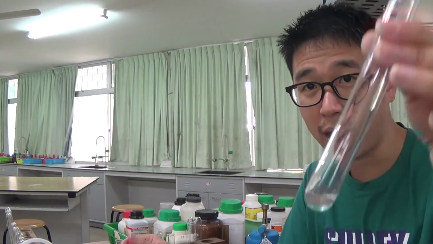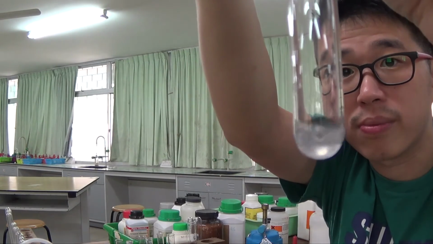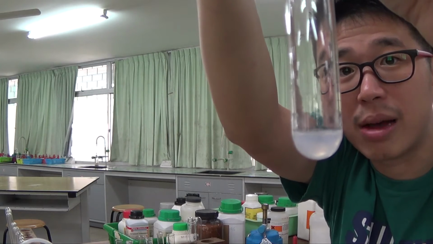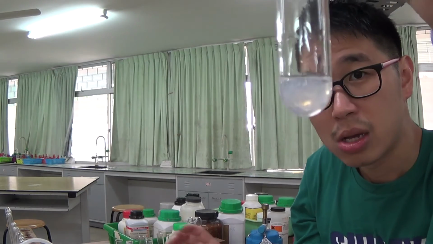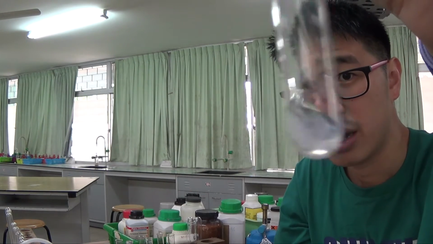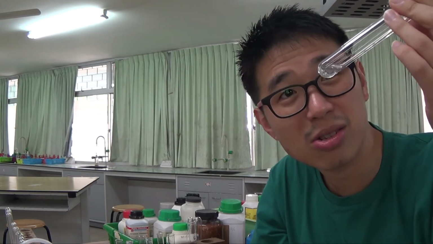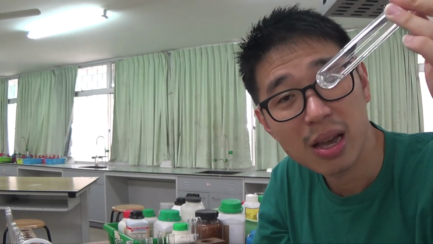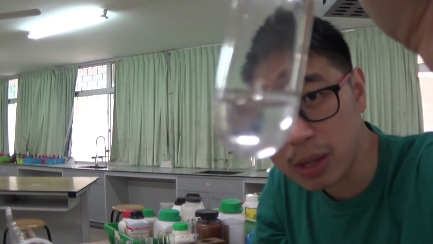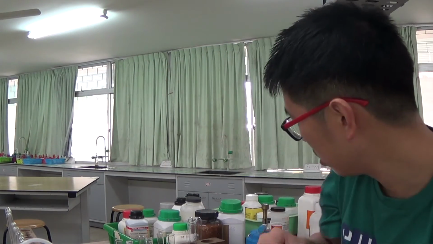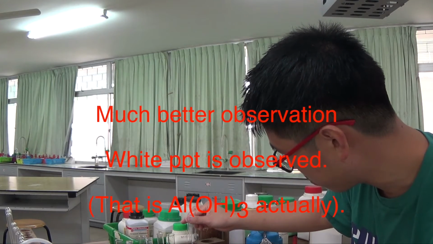Okay, but I also have Al3+. When I add sodium hydroxide, I hope this will be positive. Do you see how the precipitate comes out? So it's much clearer here compared to just now. I started with a clear solution, but now the solution is a lot cloudy. So it is very difficult. You see, Al3+ is very difficult to see when it forms hydroxide. Again, it looks like a clear thing, but there is a little bit of solid floating around. I wonder if I have a lot more of the solution, will it help or not?